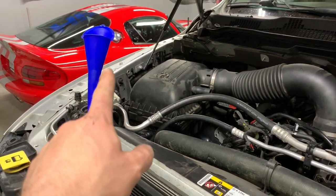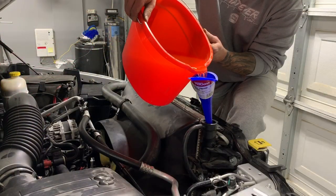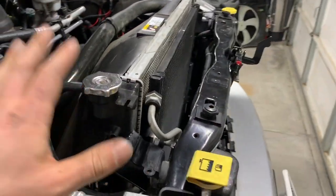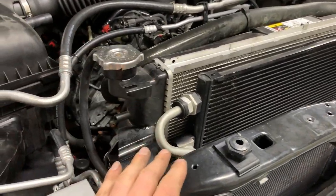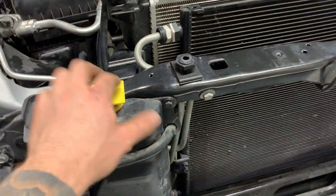Fan is all tight. Now I'm going to go ahead and put the coolant back in. The cooling system is now full. I'll probably have to wait until we start it and let the air bleed out a little bit. I also need to top up the overflow tank a bit more.